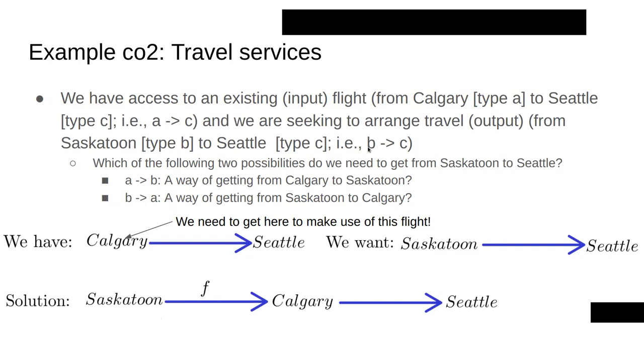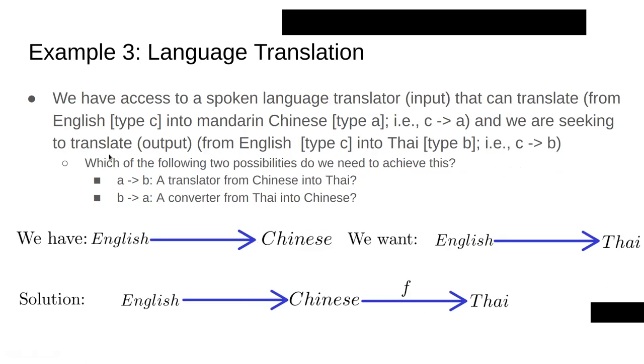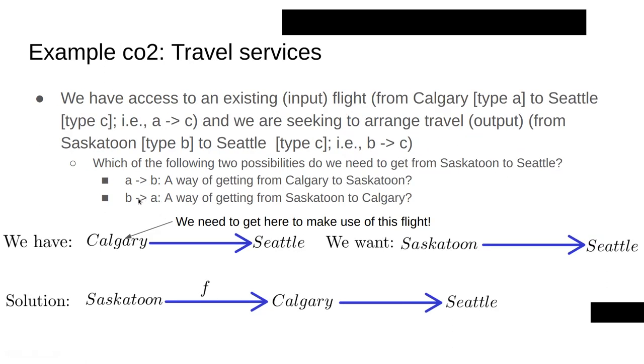Even though we want the thing that goes from Saskatoon to Seattle, we can't just map Calgary to Saskatoon. No, that wouldn't make sense. We're taking as a requirement, a precondition, that we're going to be in Saskatoon. We have to get to the precondition of this one. So it's on the input side. It's on the side of needing the inputs to be ready to go, to be in Calgary. And we're having an input of starting in Saskatoon. So this is contravariant. We're going from B to A, even though what we want is a B.